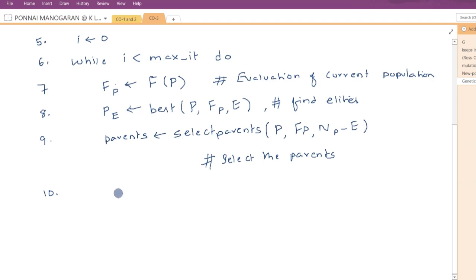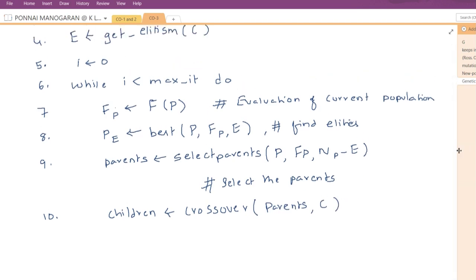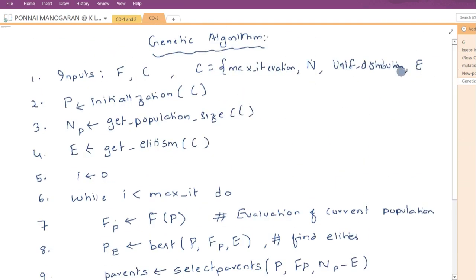After selecting the parents, you need to generate the children with the help of crossover operator. For this crossover operator, you have to pass the parents and then some control parameters. I already told you, in the control list parameters, we have already defined the uniform distribution function.